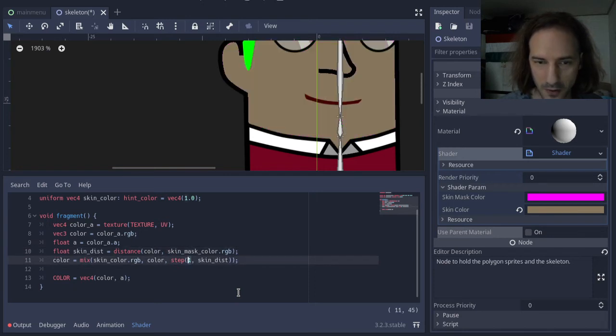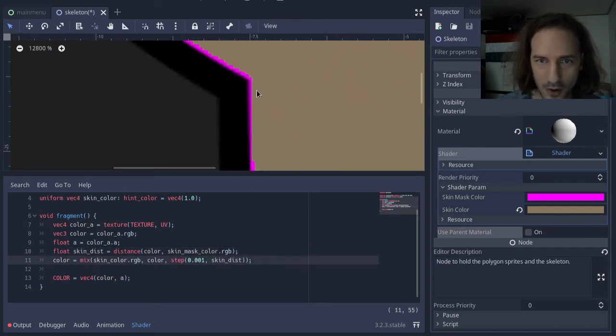Yeah, or like 0.01 is even good. Now if I add like 0.001, you can see that what happens is that near the edges where the color is not exactly our skin color, or rather it's not exactly the mask color, but it's a little darker, then now it's not working at all.